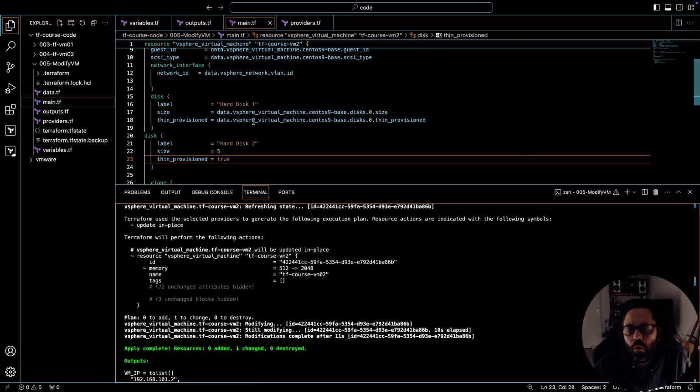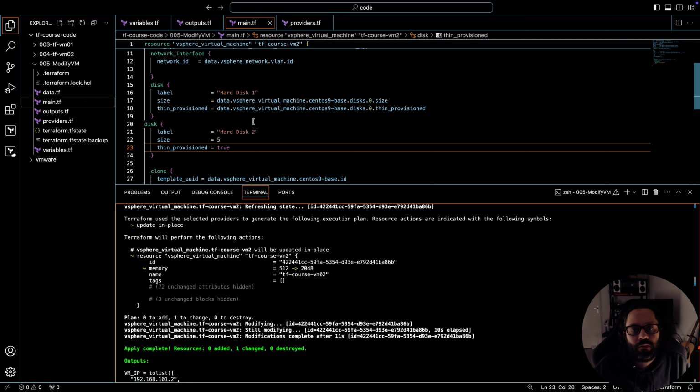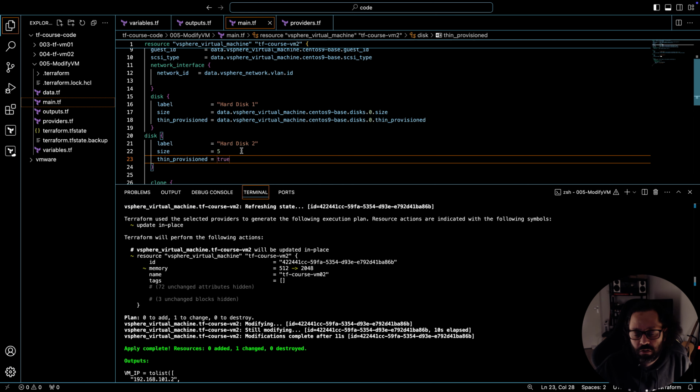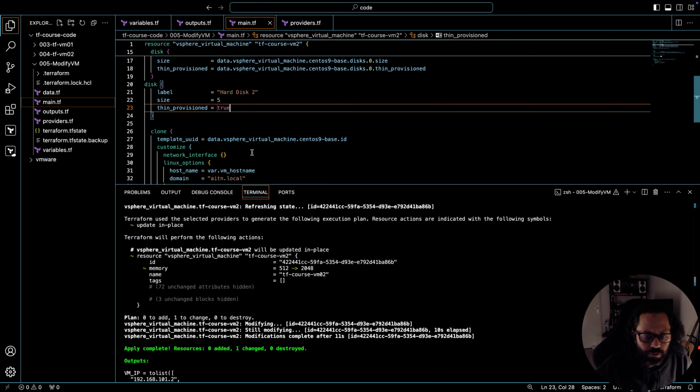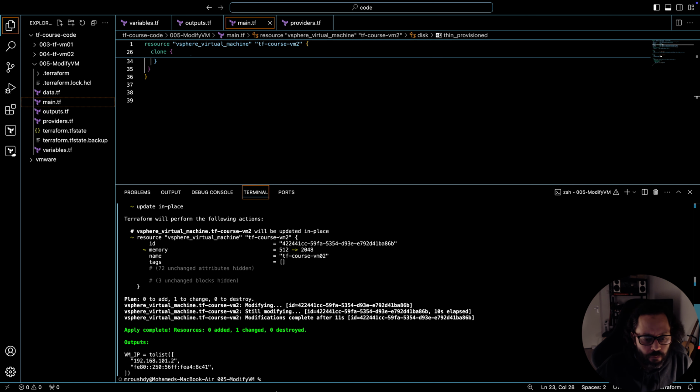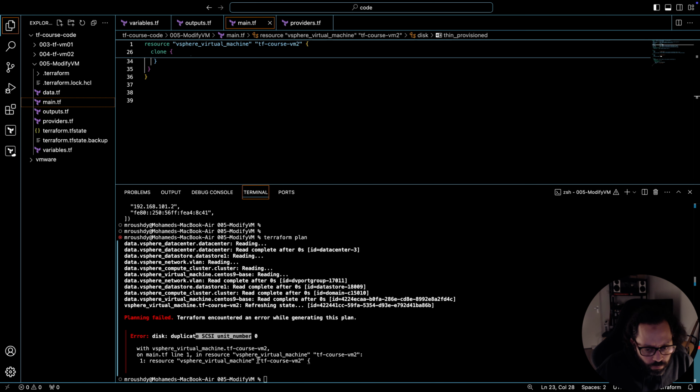It's not intelligent enough to do it on its own, which is logical, because you need to instruct it how to map the new disk to the virtual machine. So there's a missing piece of the puzzle, and here it's complaining about that, and we need to fix it.